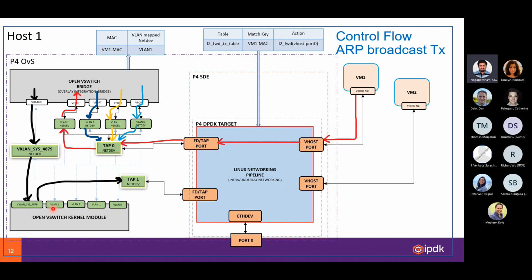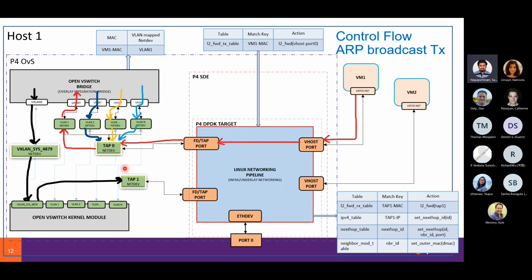Here at this moment, if the TEP underlay connectivity is not available, the kernel goes ahead and makes sure the underlay connectivity is available. It learns the ARP, so that the packet can be encapped and sent out of your physical port. The moment your underlay connectivity is learned, we go ahead and program these particular tables. The moment underlay connectivity is learned means we have received an ARP learn on your tap1 port. P4 OVS gets those notifications and programs these tables on your backend.